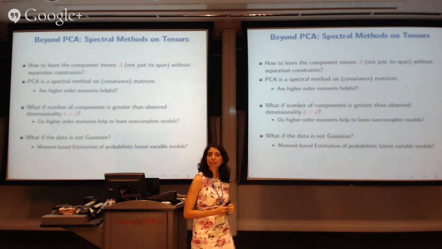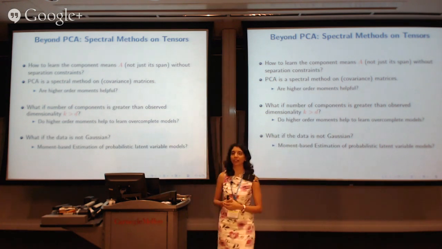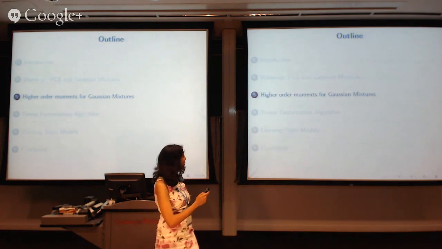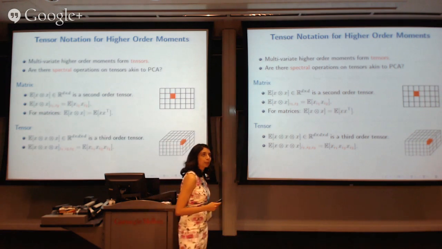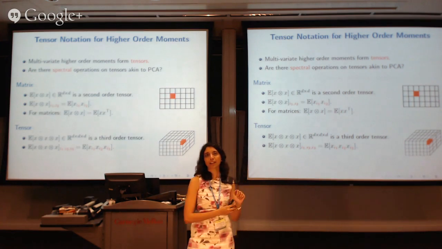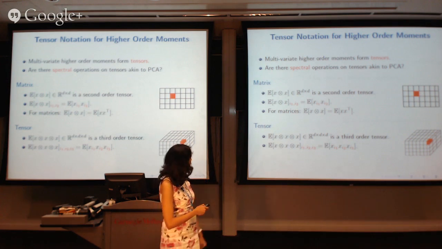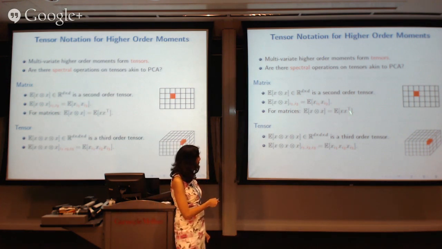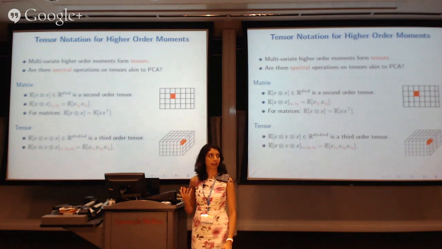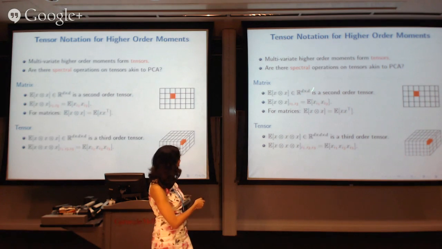Yeah, so the question is, how can we go beyond PCA and what do these higher order moments mean? Let's see, for Gaussian mixtures, what do these higher order moments look like? Where do these tensors come up? If you think about a higher order moment, now you have to use multi-dimensional arrays to represent them. For instance, we saw that correlations or covariances are represented through matrices for multivariate distributions, right? For a d-dimensional mixture of Gaussians, the covariance is a d by d matrix.